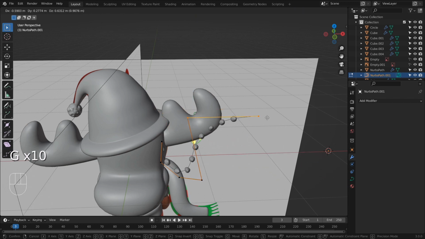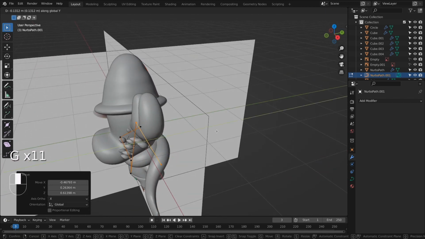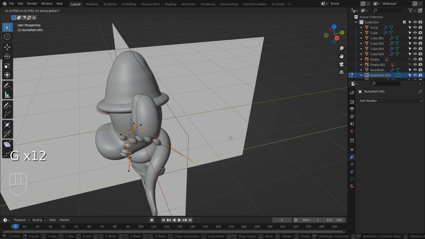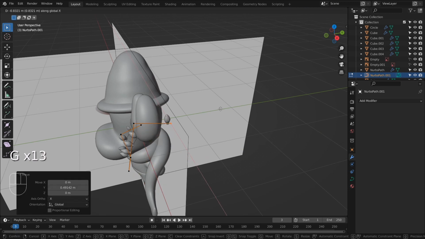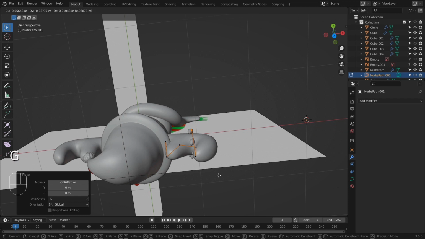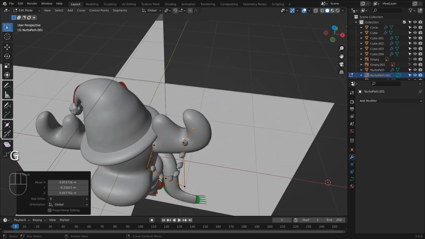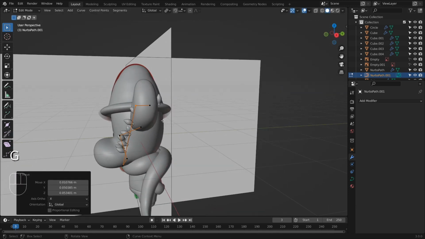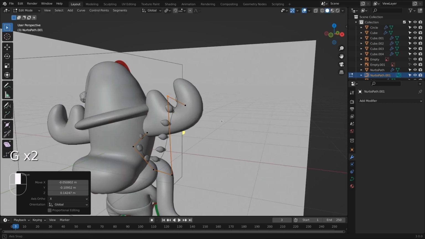Then I will grab these up, grab it in Y axis, grab this one in Y, and then in X. So basically I'm just trying to achieve that look from the reference image, and I'm going to show you how to do that real quick.